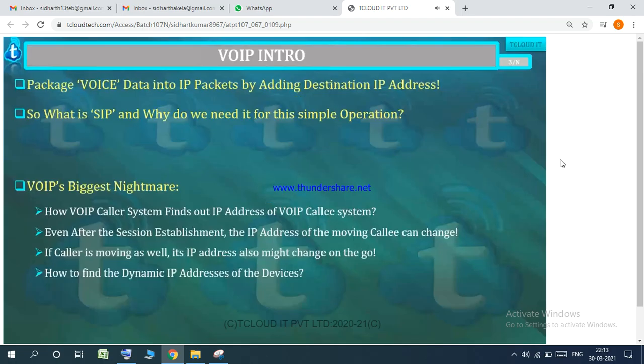So when there is a dynamic IP address, storing the dynamic IP address in a DNS server every time is not a good idea. The reason is DNS servers will not be able to dynamically change and report the dynamically changing IP addresses. The systems are not capable as such.